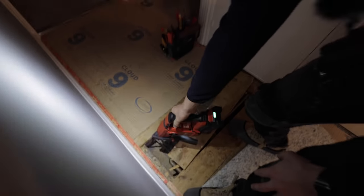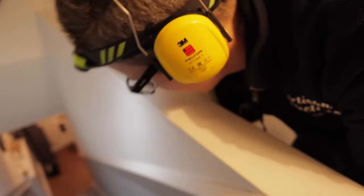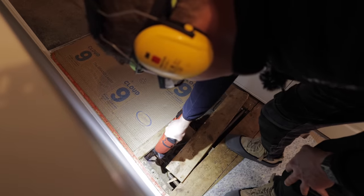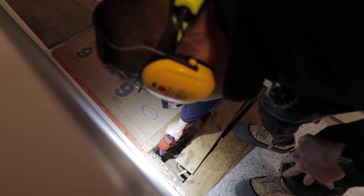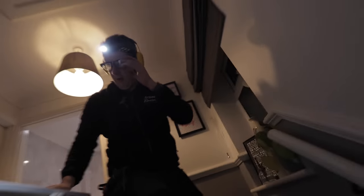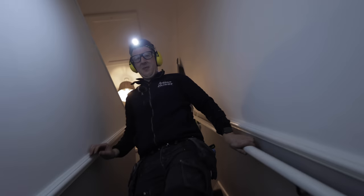How are we looking with that angle? Okay, we've not come out in the stairs yet, that's good. Right. Okay, I think the drill bit has come out. Where it's come out, we have no idea yet. Let's see.